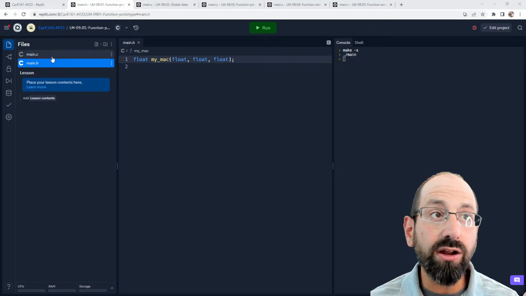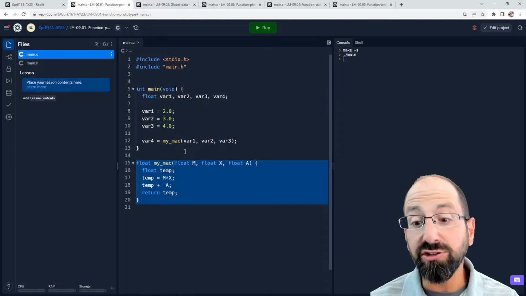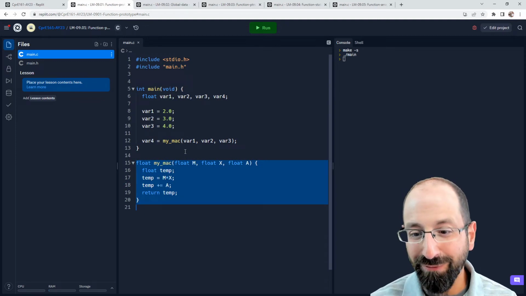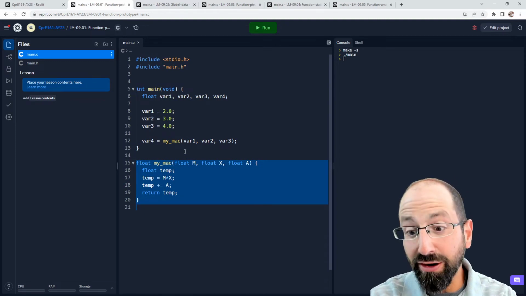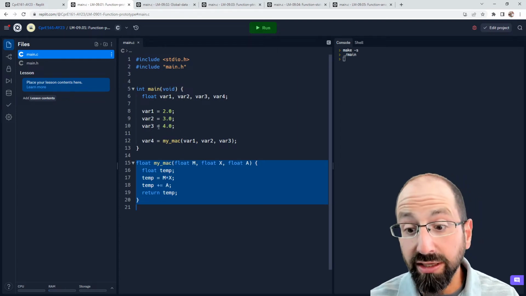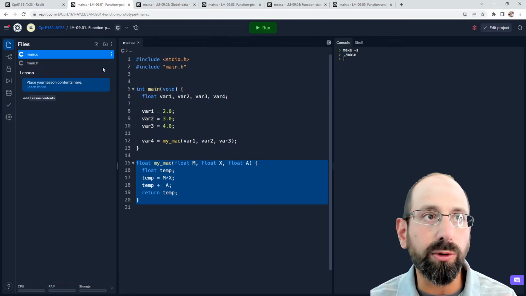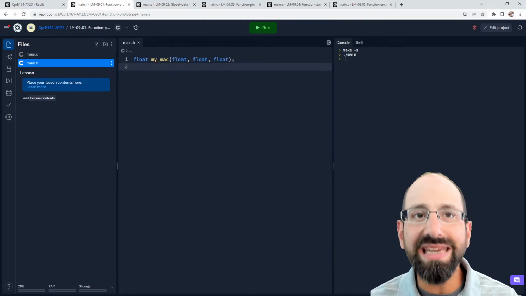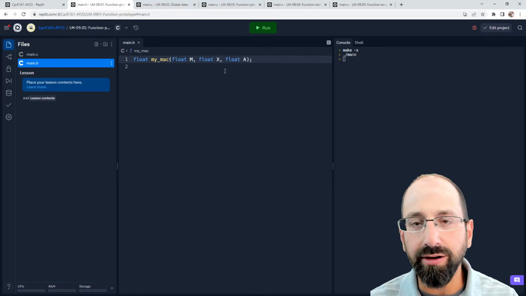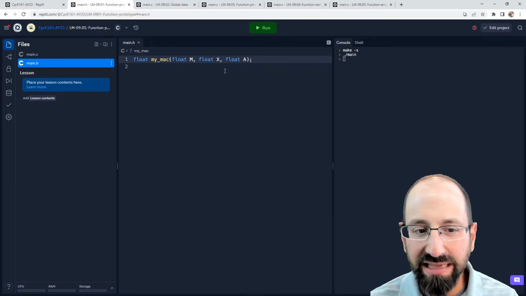When I finally then go ahead and provide the implementation for that function, well, then I certainly do care about the names for those variables as our inputs at that point. And the order does then matter, that the first one would correspond to M, the second one would correspond to X, the third one would correspond to A. But you don't strictly need to have the M, X, and A right here. I think it's fine to still have them, right? It should be kind of a copy-paste operation.